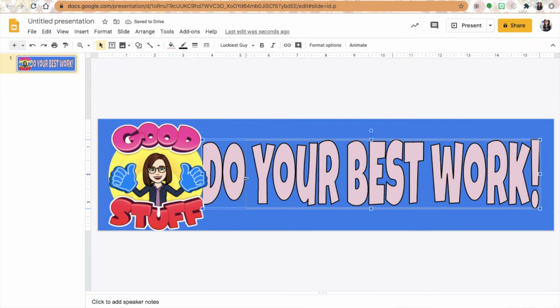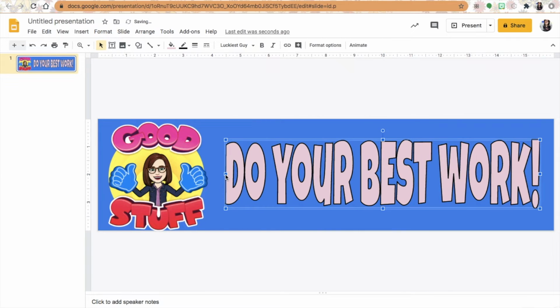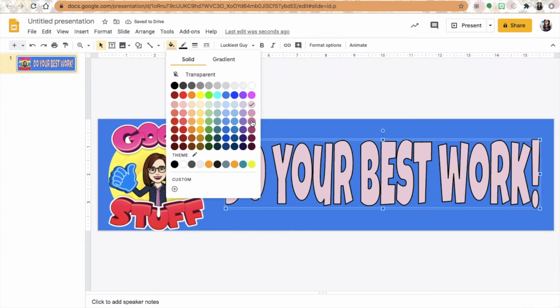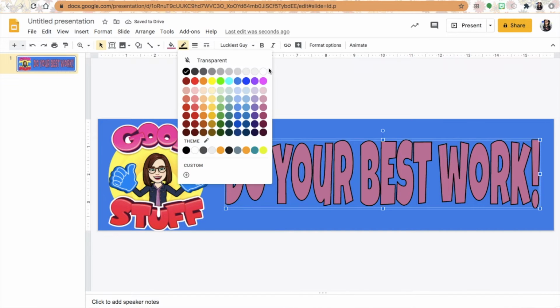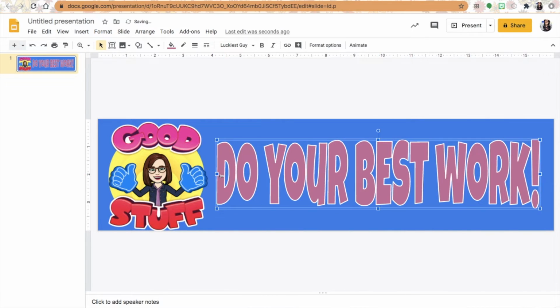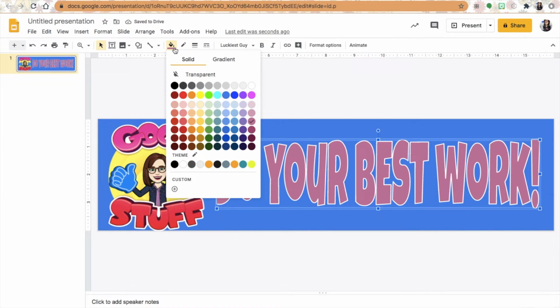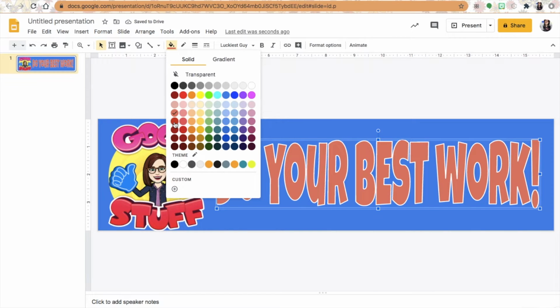Now this works the same way for Google Classroom. So if you want to personalize the classroom for your particular students, you can do so by creating a header for your classroom in this way as well. Now remember, the Google Classroom header is always going to have the little darker tone over the top of it, so it's not going to be vibrant, but I still think it's better than the options they have for you on Google Classroom, and it's just kind of cool to make it your own.